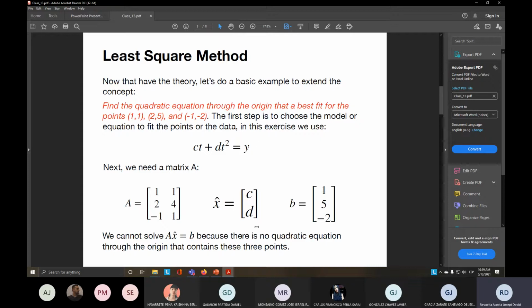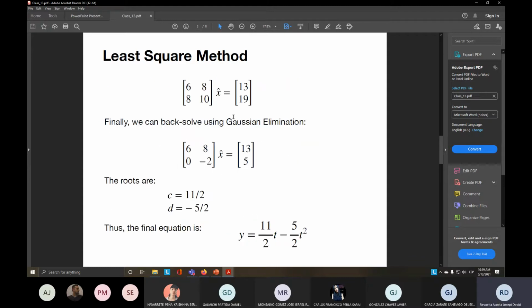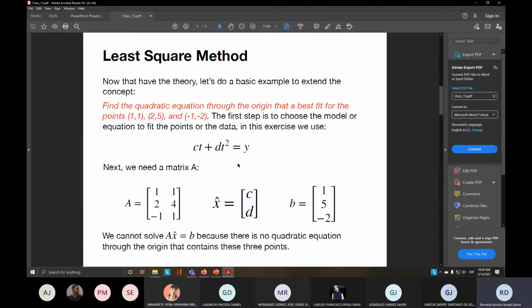Once we have these matrices, we solve using what we have already learned. We calculate the transpose, then you calculate X transpose X, and then the solution for the coefficients is equal to this. So this is what you already know. You already know how to do it. It's a very simple exercise.